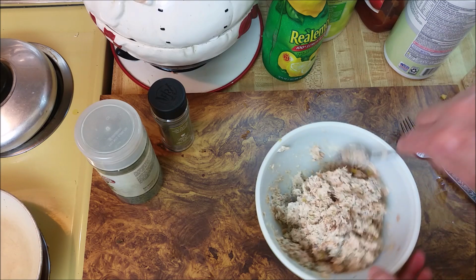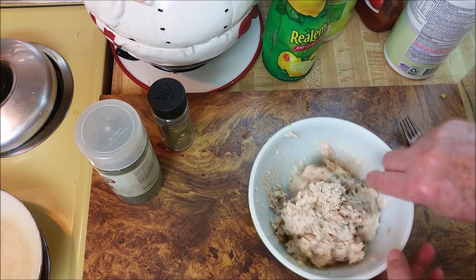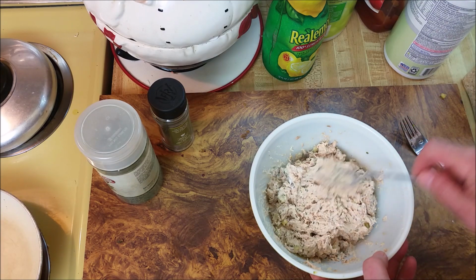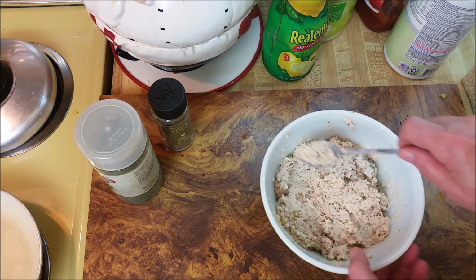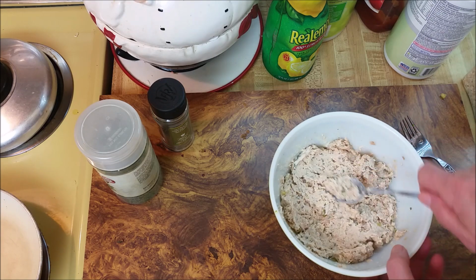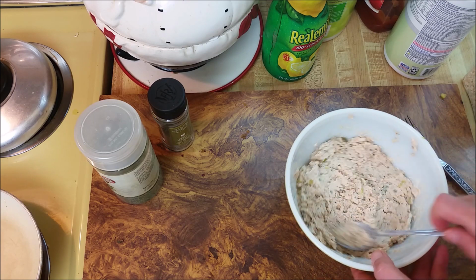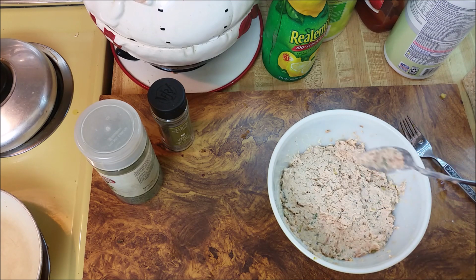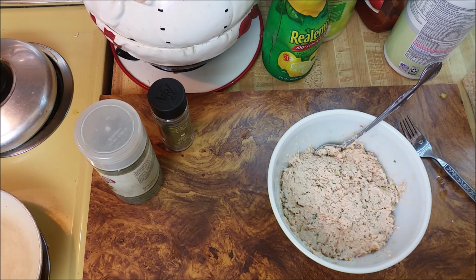And I have used the raw sliced onions, really sliced fine, and I actually kind of like it. But a lot of people, it just bothers them for different reasons. But when you add your parsley, especially fresh parsley, it overpowers even garlic. So it's a wonderful thing. I add parsley to just about everything. If you put this in a smaller dish, it would make something good for the table. So let's let it sit for a little while, and we'll come back and see how it tastes.